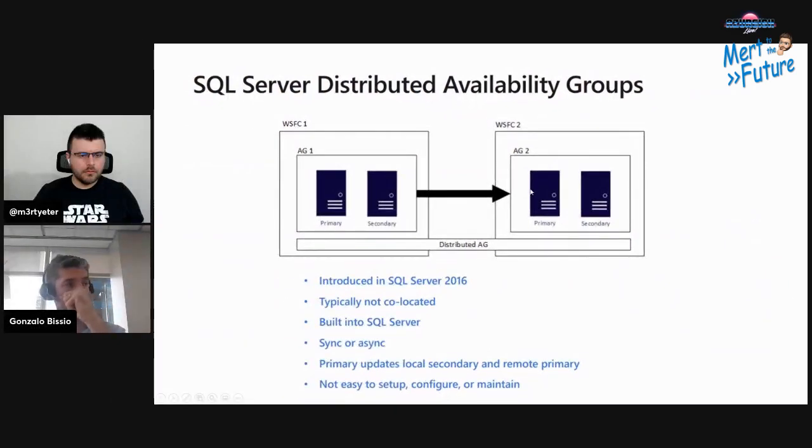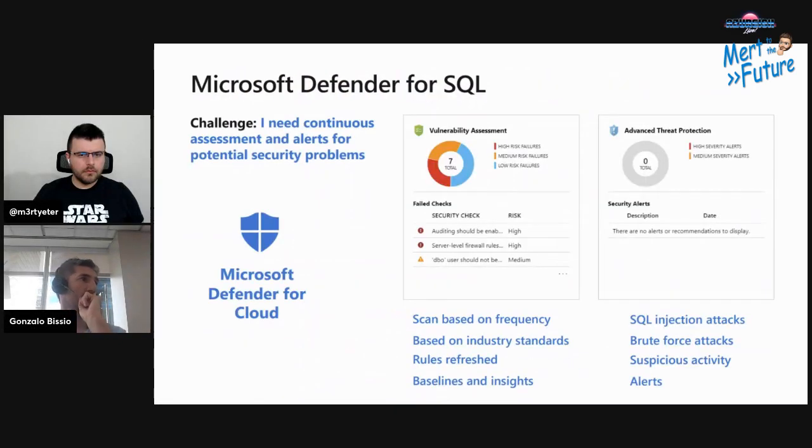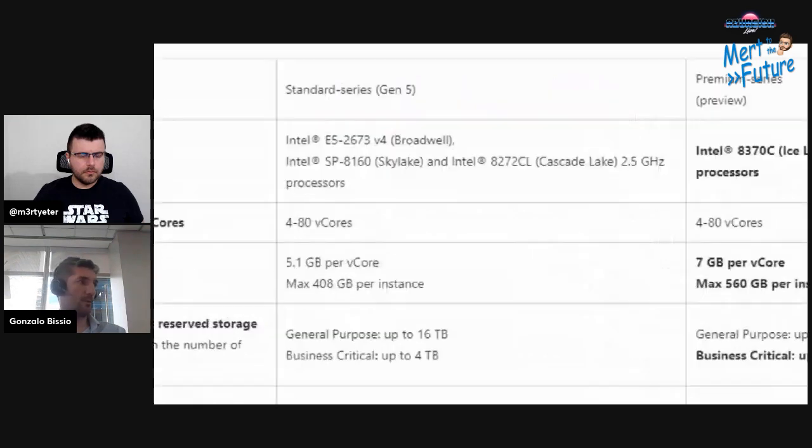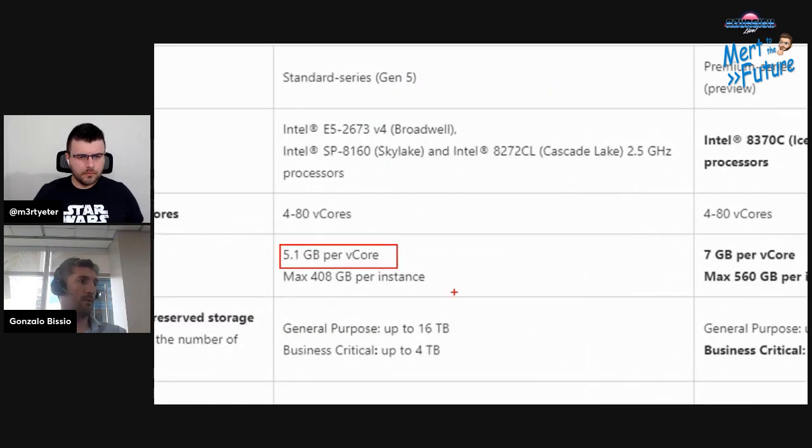This one is a technology being used behind it. Defender, in case you need security, etc. New hardware series: I mentioned that we have here 5.1 per vCore, a maximum of 400 gigabytes of memory.